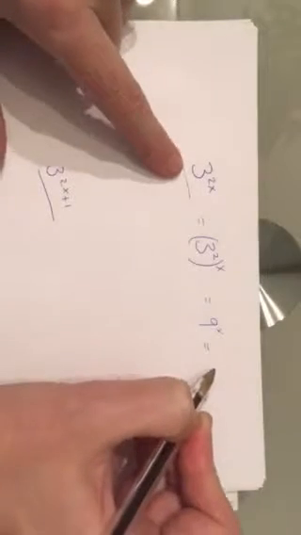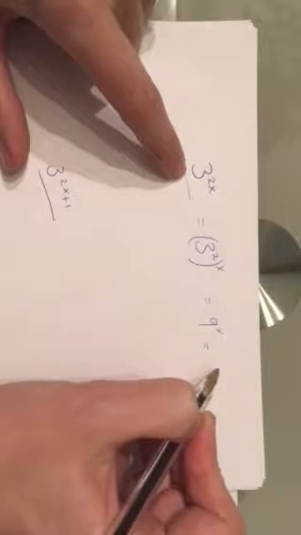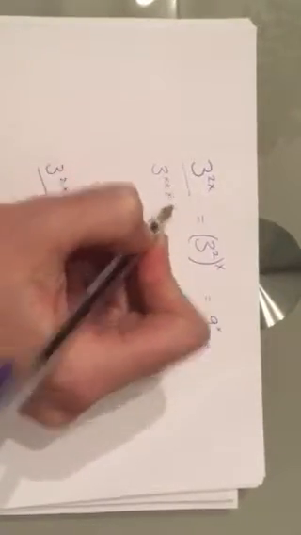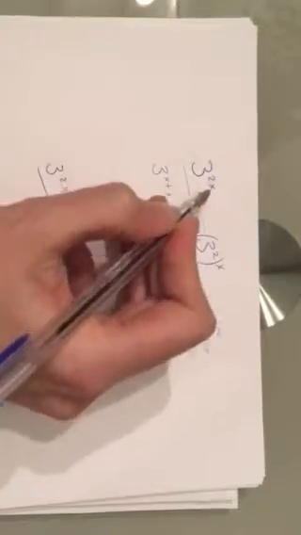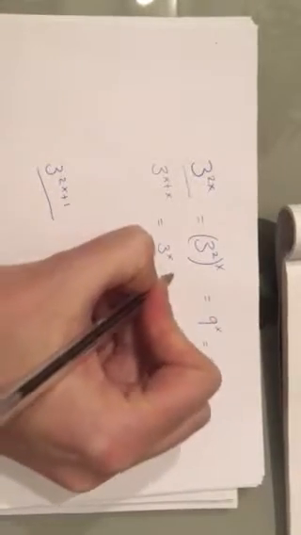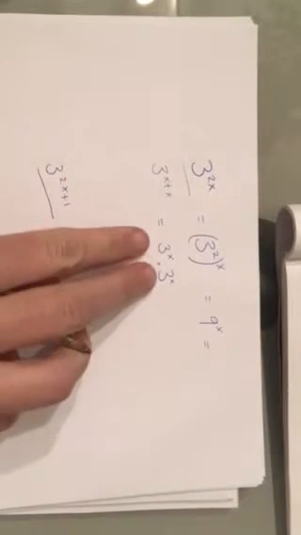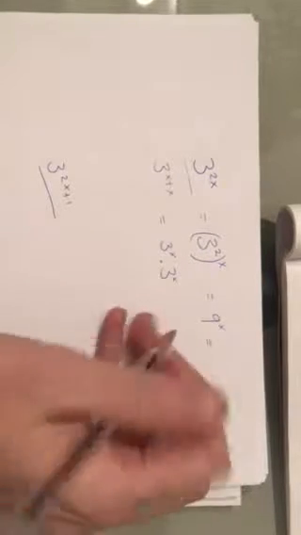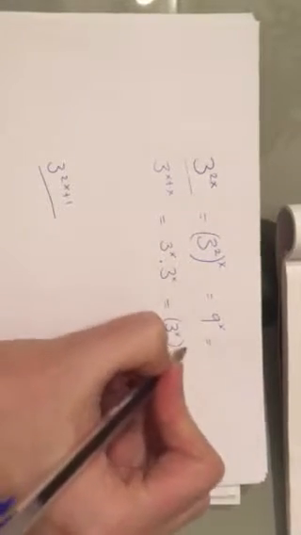You could decide that, right, what's 3 to the power 2x? Well, that's 3 to the power of x plus x. Doesn't that give you 2x? And then I might go to my log tables and I might use this rule. If I have 3 to the power of x plus x, that's 3 to the power of x times 3 to the power of x. So all of these are the exact same thing. If you have something and you multiply it by itself twice, that's the same as saying 3 to the power of x, all squared.